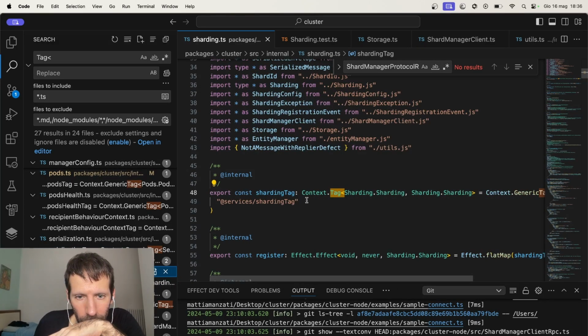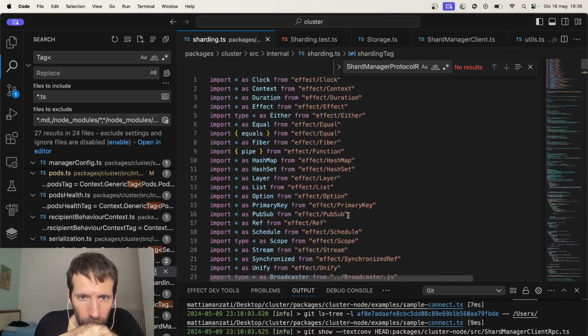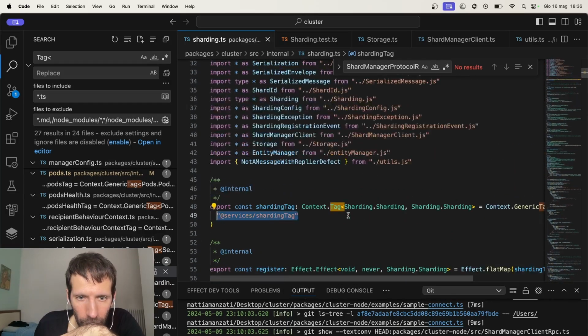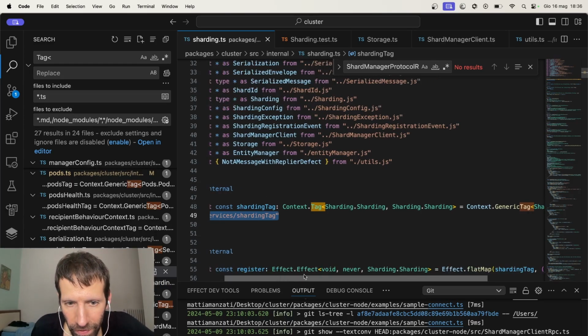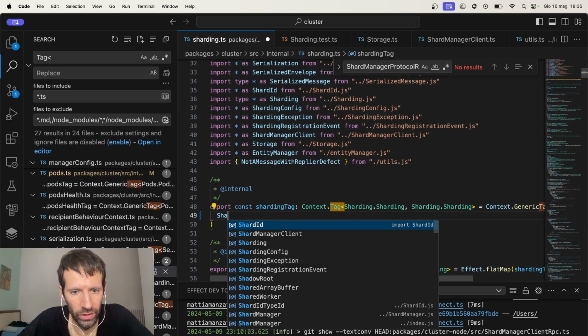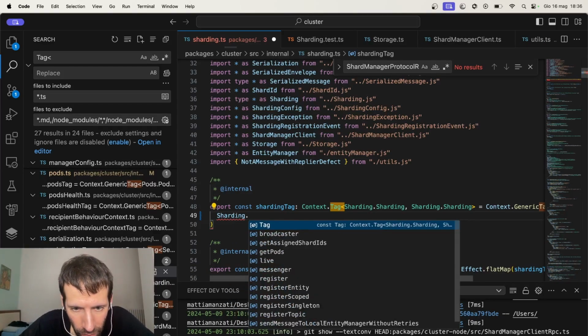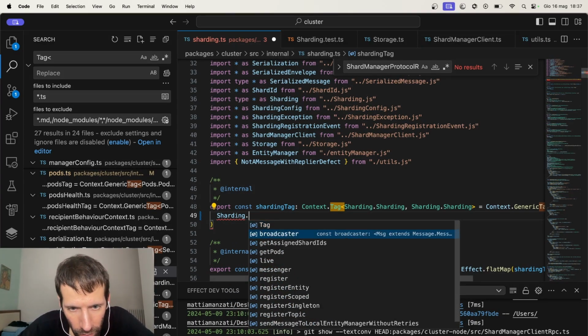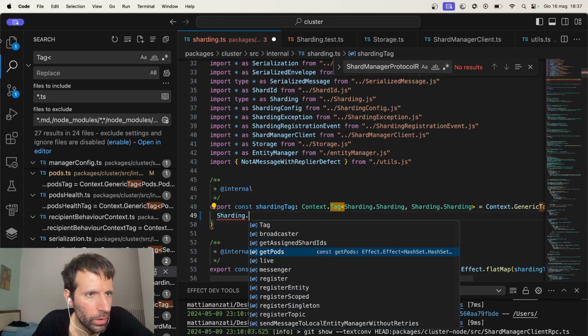generic tag. Oh, this one isn't. So this one should use instead something like sharding. Sharding dot. Do we have a symbol key? No. So we can create one.